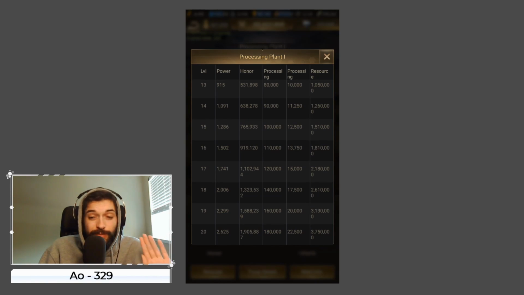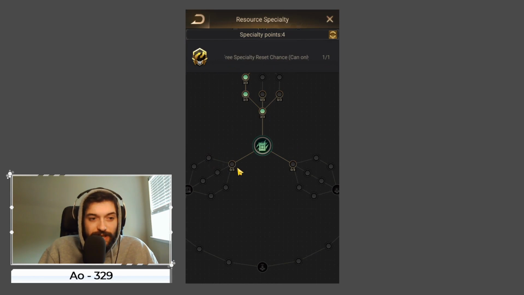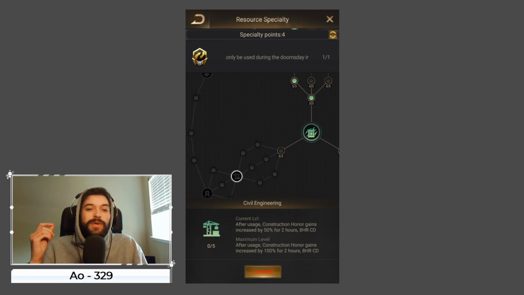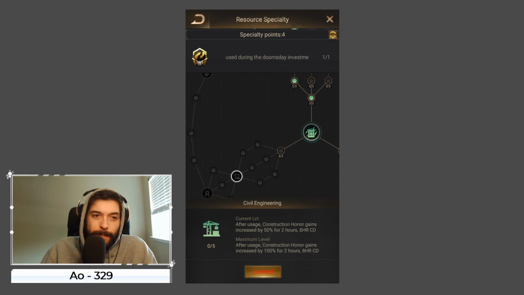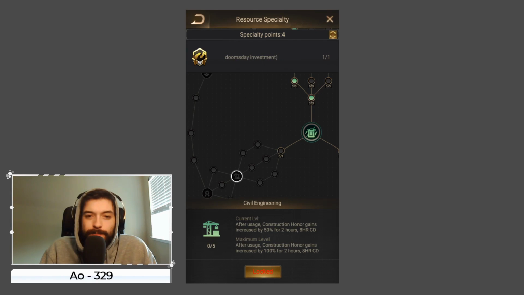That's 32 million honor. And then when I'm using sort of the green tree, the skills that I had just mentioned, I'm going all the way down, and I use this ability, I gain 190% extra honor. So multiply that by 1.9, and it's almost 61 million honor. Pretty good. So yeah, an additional 61 million honor, by the way. So it's like 90 million.